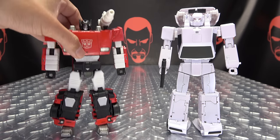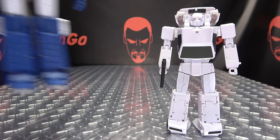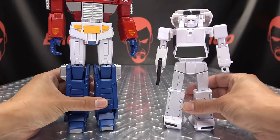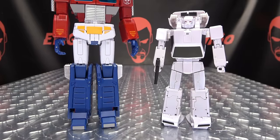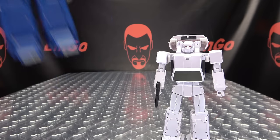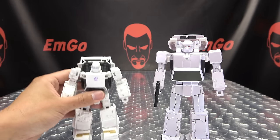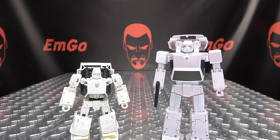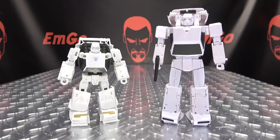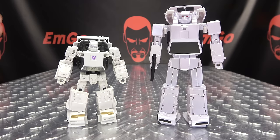Here he is with Masterpiece Sideswipe, with Masterpiece Prime. You can see how that works out. Prime's a bit taller. With Masterpiece Megs, and again with the Earthrise Runamuck, so you can see how that works out. So there you go.